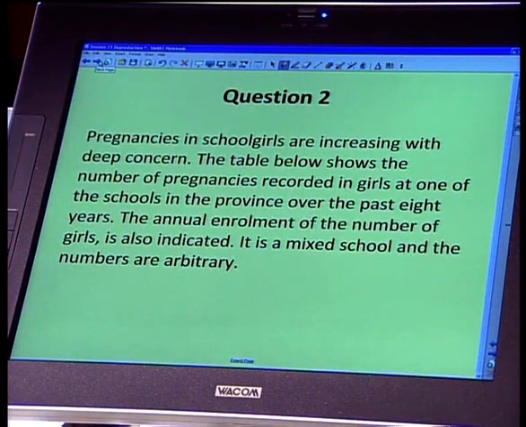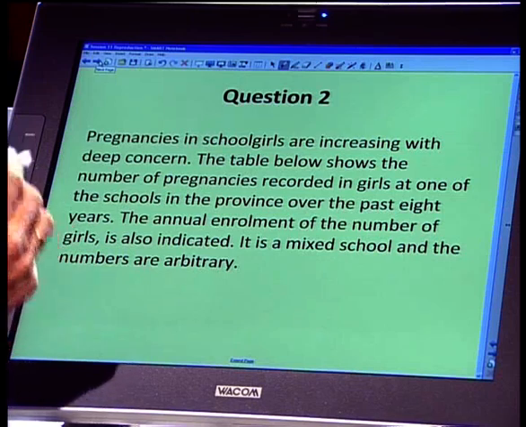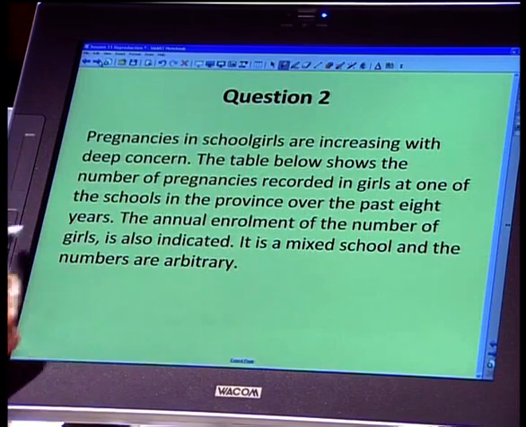All right, now question 2. Pregnancies in schoolgirls. These are the kind of questions you can expect. Why? Because they want to see whether you've learned anything, what your morals are like, what your value systems are like. You're right, there is no real answer. No one can criticize you, but you need to back your answers up. And if you can back them up with fact, then your answers would be acceptable. So here we go. We're going to give some theory, but some of it is going to be application of that theory, and you're going to incorporate your values in as well.